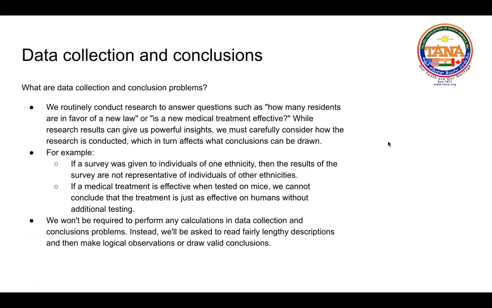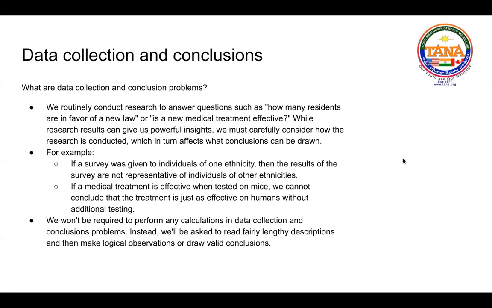All right, so data collection and conclusion. What are data collection and conclusion problems? So we routinely conduct research to answer questions such as how many residents are in favor of a new law, or is a new medical treatment effective? And while research results can give us powerful insights, we also have to carefully consider how the research is conducted, which in turn affects what conclusions are drawn.